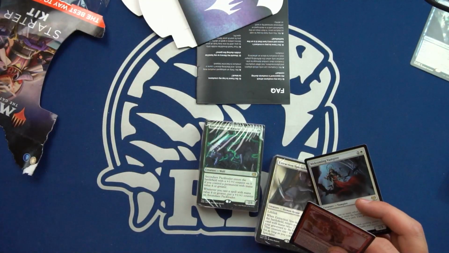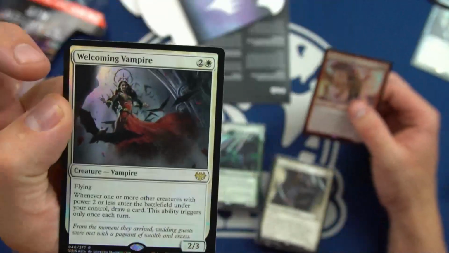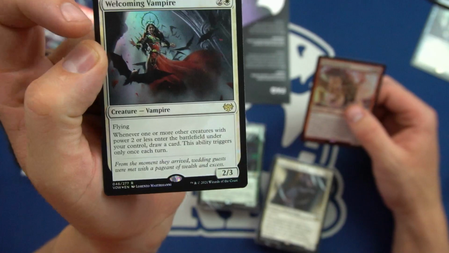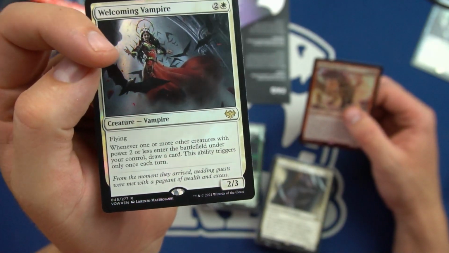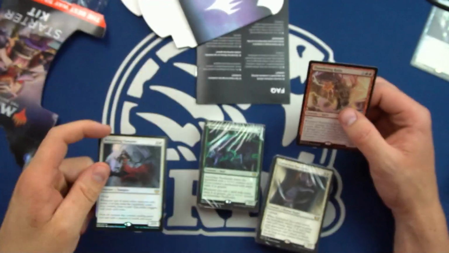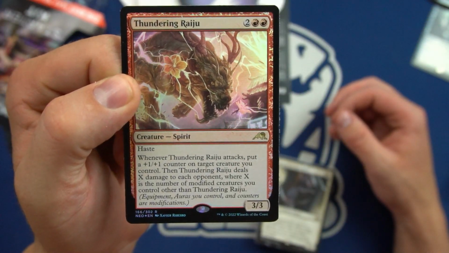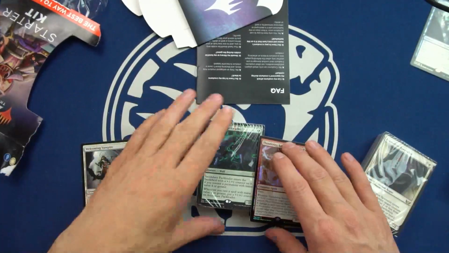This one does. But again, I wish they would have built decks that then would have been, okay, you can build Welcoming Vampires into like a white weenie that then can turn into like an Orzhov mid-range type deck, so they'll throw cards in there, it works with that. And the same thing with the Thundering Reiju, they could have easily put like a +1/+1 counter type theme with it. So this one, they went all over the place.